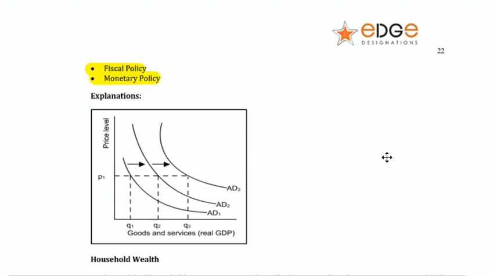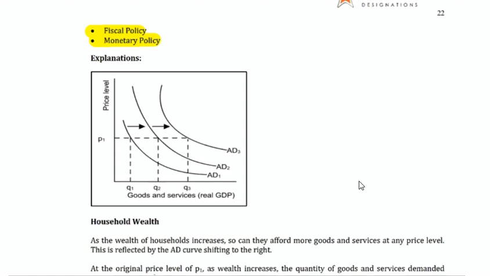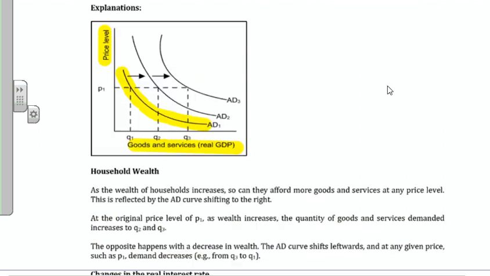You can see over here there is the aggregate demand curve. We've now incorporated a bit more of a real curve over here. The aggregate demand curve is not completely linear. Yes, we still see that it is downward sloping, indicating the inverse relationship between prices and quantity, but it's not completely linear. Let's have a look over here.